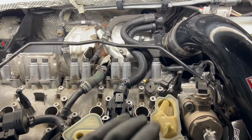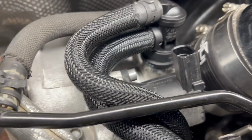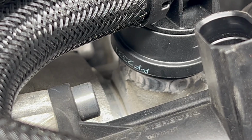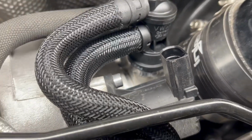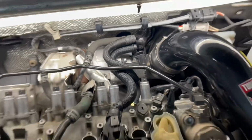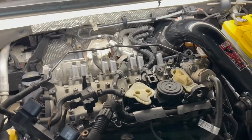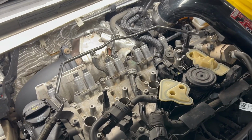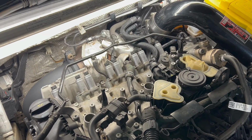Did a video on fixing my APR turbo inlet because they just hot glued that sucker in there. I TIG welded it. Props to APR for putting out junk Chinese products. Do better, guys. Where was I going with that?